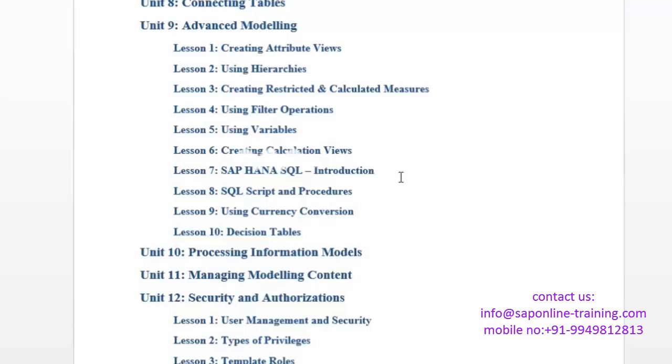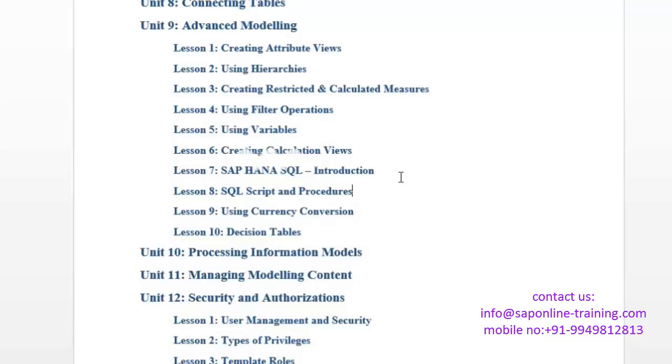We're going to see the CE functions used in SQL calculation views to create the calculation views, so that will also be covered in the topic. Next is SQL script and procedures. We'll give you the introduction and see some examples on SQL script and procedures.